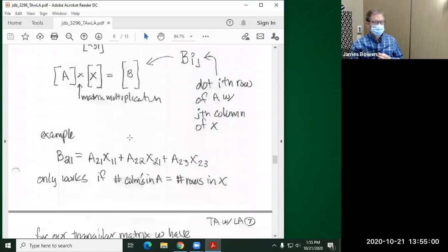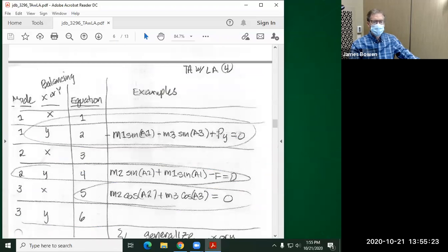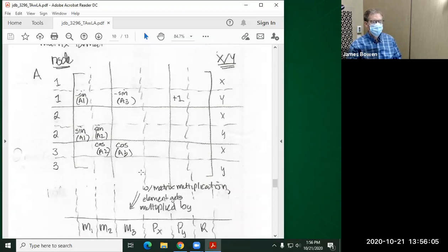Let's see that. Yeah, see, there's negative sine A1. And then what's going on here? Okay, this is plus Py. So that's the pin force. And the pin force is in the x direction. So that's why this is a 1. Oops, oops. And it's in the fifth column because it's the M1, M2, M3. Oh, sorry, I'm wrong. That should be Py, not Px. So it's M1, M2, M3, Px, Py, and R. So that's why that's a plus 1. All right, so that's how it's all set up.